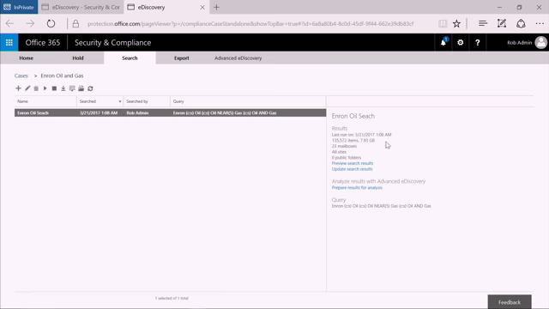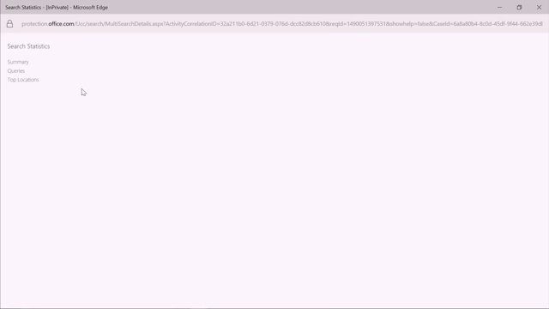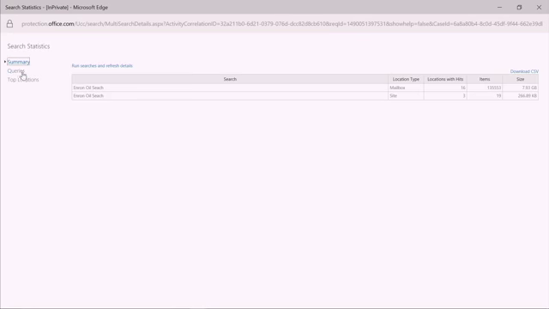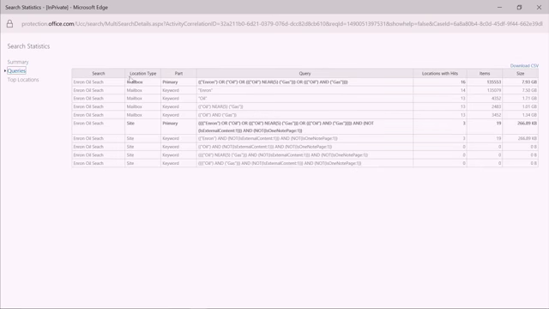As you can see, we ran the search, and it came back with 135,000-plus results in this data set. We're going to use our search statistics to help us understand a little bit more about this search. The first thing that we see is that the word Enron came back with 135,000 results. That's probably too broad of a search, and we want to narrow it down a bit.